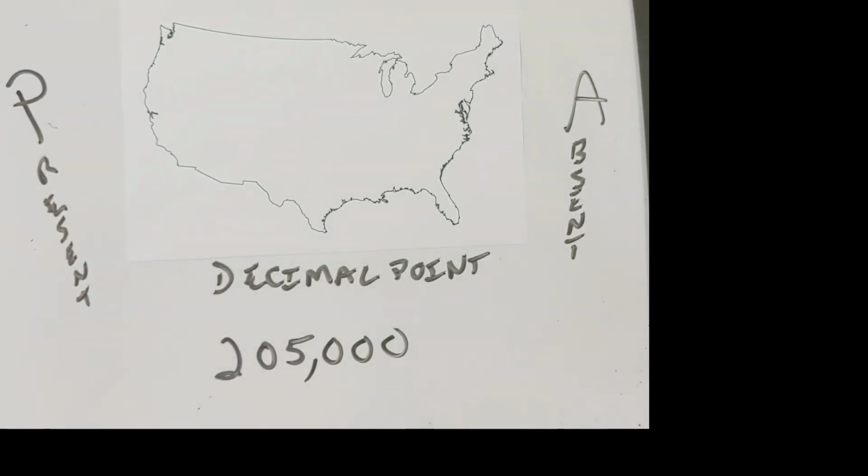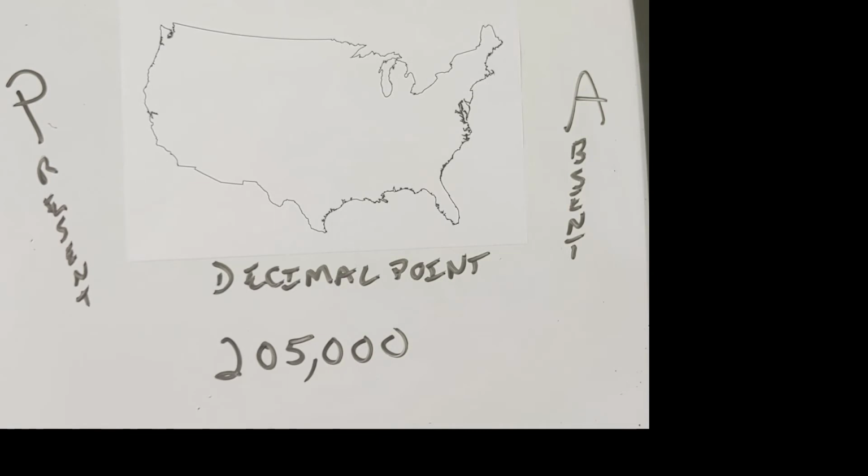So we could go through the 3 rules. We know that the numbers that aren't zeros are significant. The zeros in between 2 other significant figures are significant. And the 3rd rule, which again is the one that kind of trips people up sometimes, is that the trailing zeros in a number with a decimal point are significant. Without a decimal point, they're not significant. So in the case of this particular number, these 3 zeros, since there's no decimal point at the end, or anywhere in the number, those are not significant.